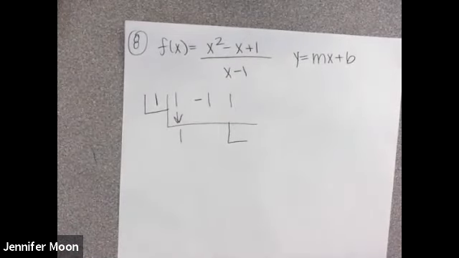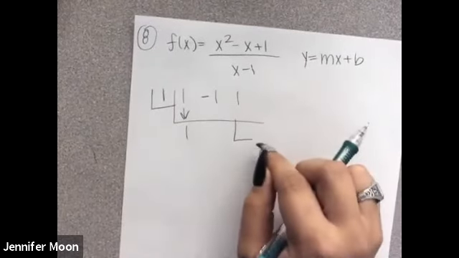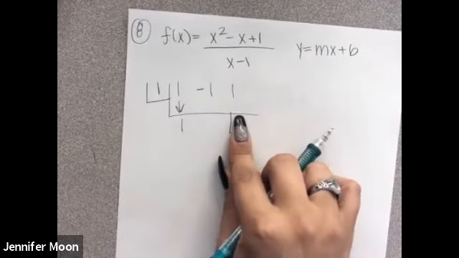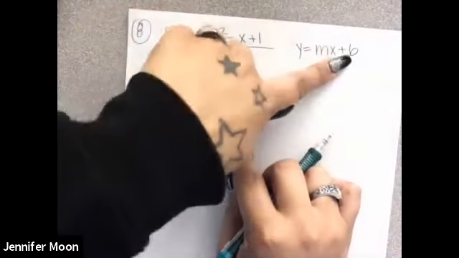Okay, so what's it called? If you're actually going to find, I'm trying to think of how to say this. If you're doing synthetic division, I do care about my zeros. If it says find zeros, I do care about if this is a 0. When you do the slant asymptote, I don't care what this is, because these two numbers that I get right here, that's my M and my B.